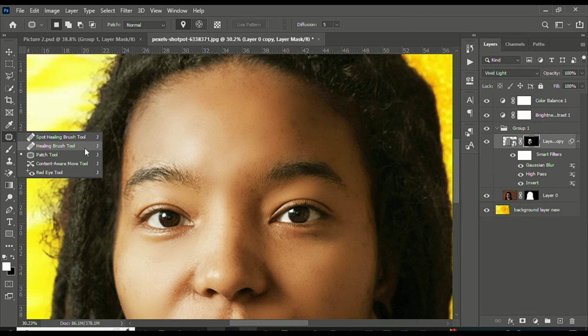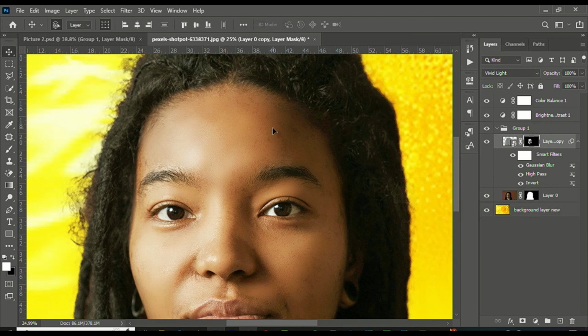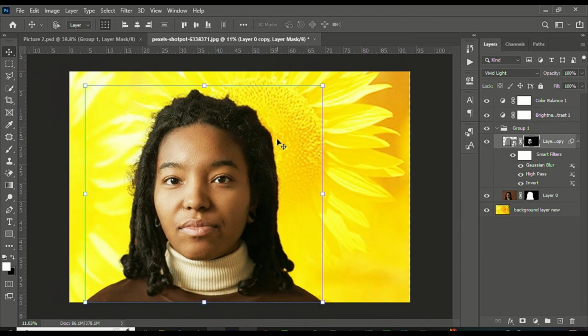But the easiest is the spot healing and the patch too, if you want to go very fast. That is what I am recommending for you for this tutorial sake.